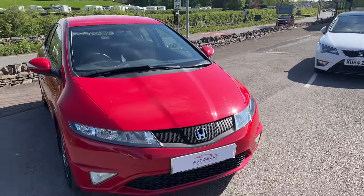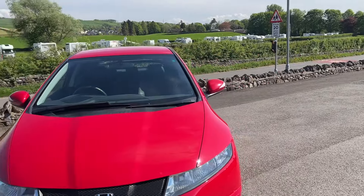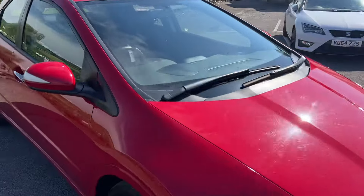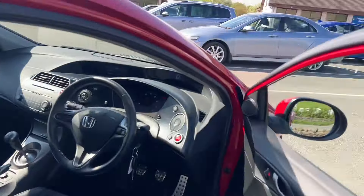This is the same owner from new, and it's got a full Kendall Honda service history which is great. It's had one owner and it's done very low mileage as well. I'll take you inside the car now — it is a five-door with the rear concealed door handles for that sporty look.